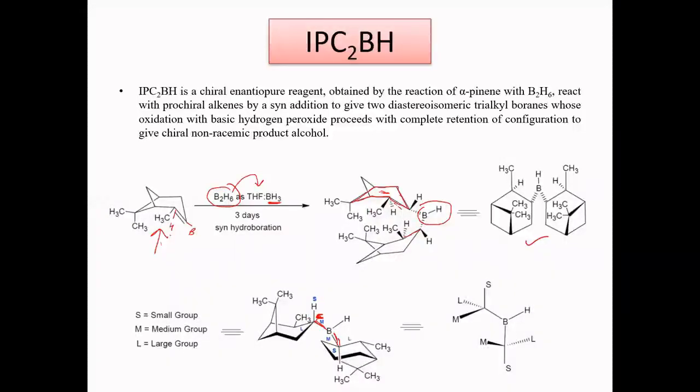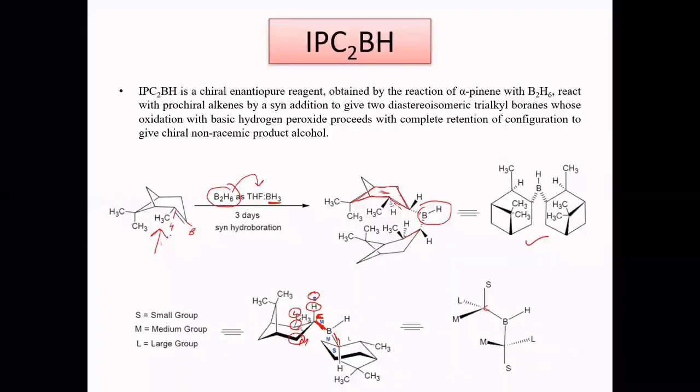Now this next carbon is attached to, you can say, 3 functional groups. एक तो boron है ही. Apart from that, it's 3 other valency. 3 other valency कौन है? एक proton है, एक दूसरा carbon है which is attached to this CH3, and this is CH2. So amongst these 3, we have decided which one is smaller, which one is larger, and which one is our medium size. तो अगर तुम देखोगे तो ये smaller group है, ये larger group है, and this is your medium size ring, right? So these 3 groups we have presented here.